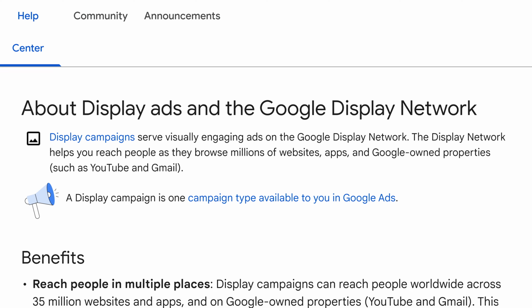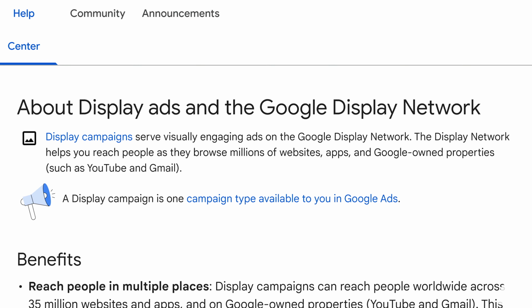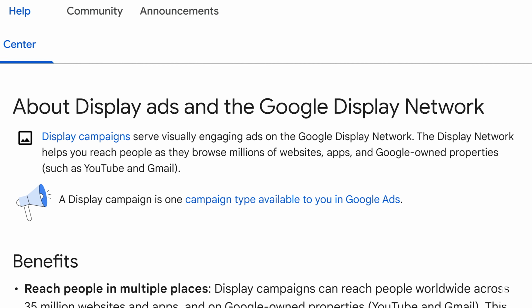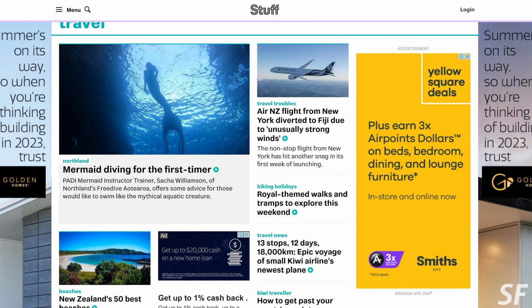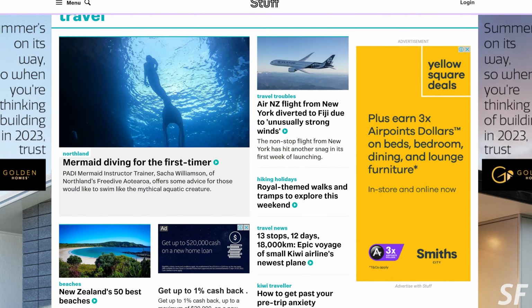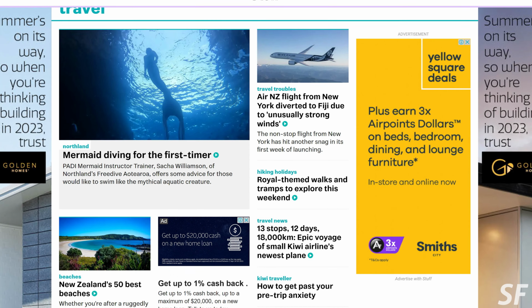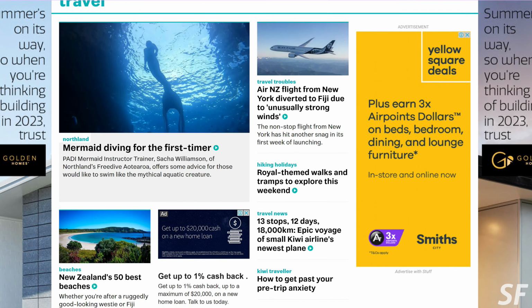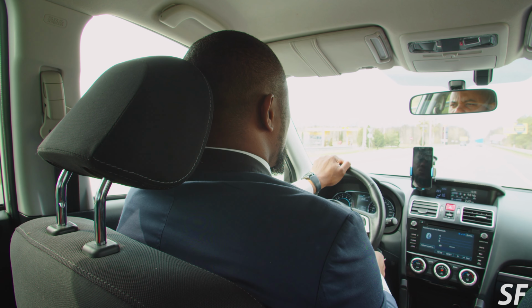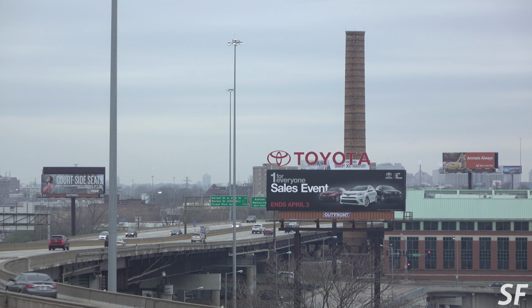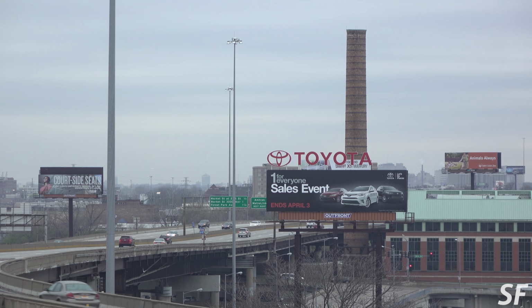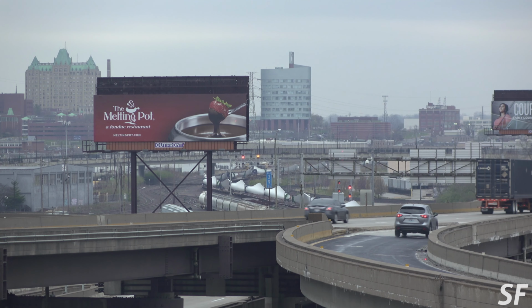With display advertising, I'm browsing the internet, I'm going on the news websites that I frequent, or blogs or forums or whatever it is, and I'm not necessarily looking for a product or a service, but something flashes up in front of me, a banner ad that captures my attention, and I think, hey, that looks interesting, and I click through. So it's more about trying to generate and create demand in the prospective customer's eye, rather than fulfilling something that's already there. It's a bit like driving down the highway and you see a billboard. You're not really looking out for whatever was on that billboard, but it captures your attention and you think, oh, that's a bit of me, I'm going to look that up when I get home.